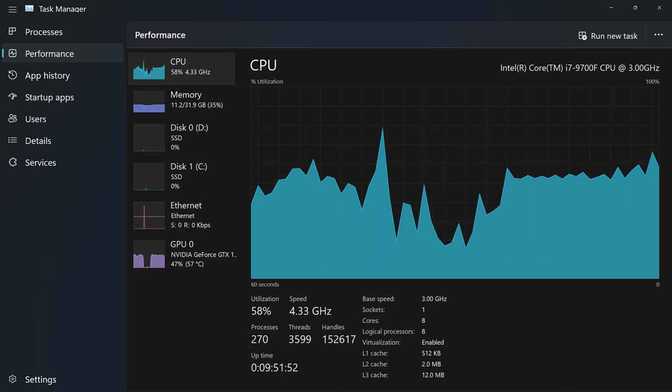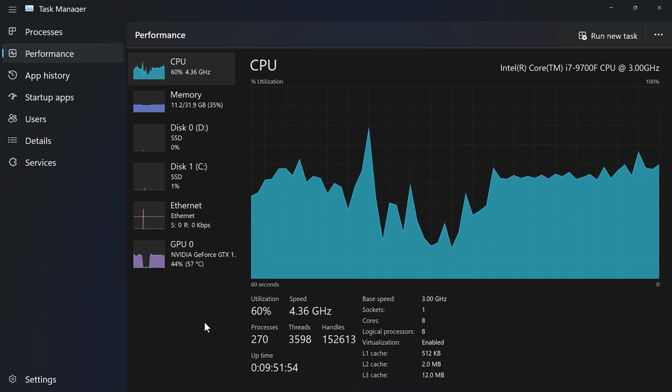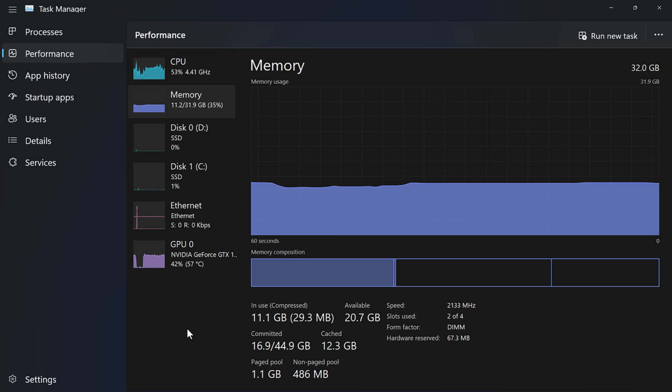Over here, here's my Task Manager. And what you're going to see is that I am using an Intel Core i7 CPU of the, I guess, 9th generation, which is a very fast CPU, it works great for me. So that's going to be the CPU. In terms of memory, what I'm using here is 32 gigabytes, which is plenty of memory, more than what I usually need.